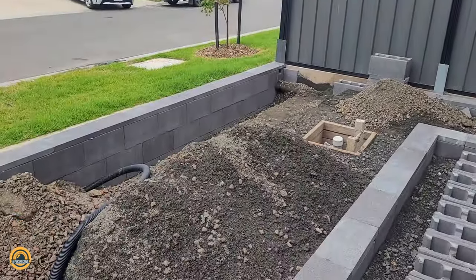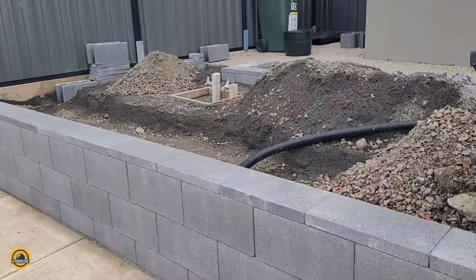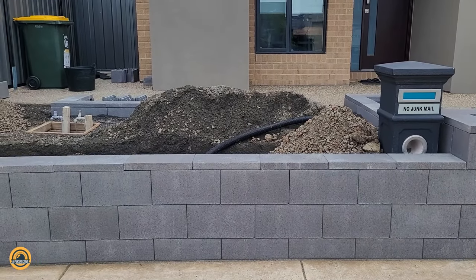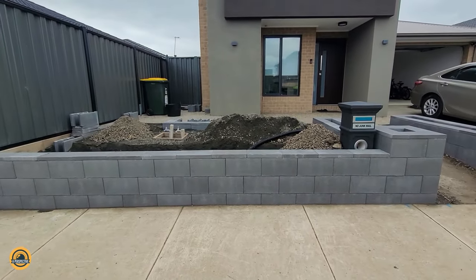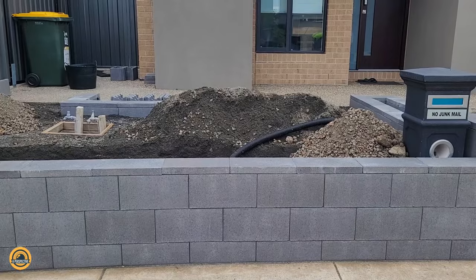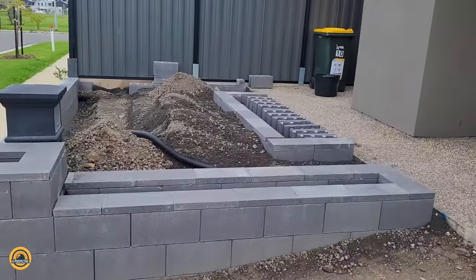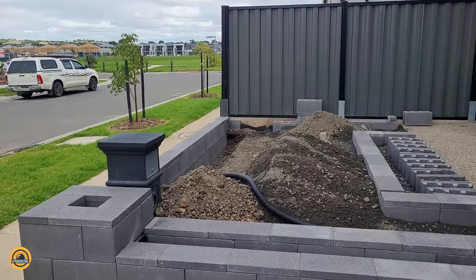So this is the area which I have to dig again, and as you can see, the problem is in this level. From the top, cap 1, 2, 3 is fine, and starting from cap 4 and 5 and onward, it is just going on a decline on this side, which I need to fix. So lesson learned, make sure you don't repeat this mistake, otherwise you waste your energy, not resources but energy for sure. So my project is almost near to completion. Once I'm done with this, I just put the soil back and make it level, and then I will glue the caps again. So hopefully I will fix this this weekend.